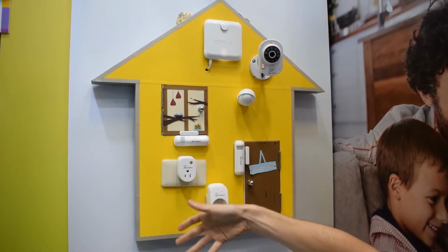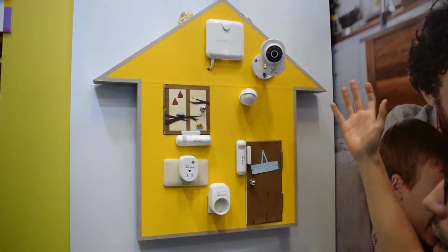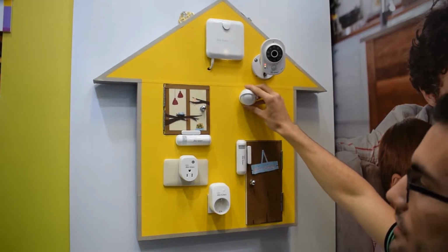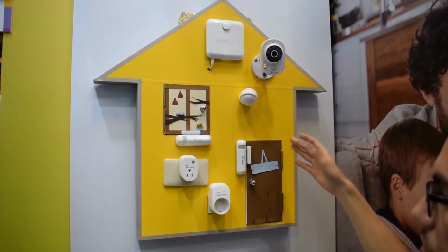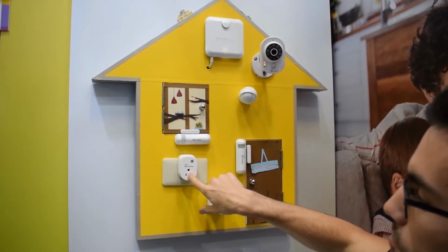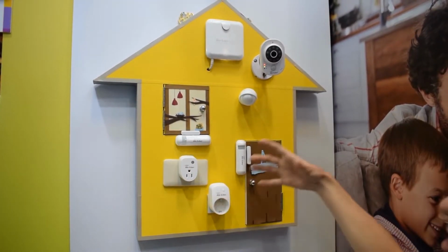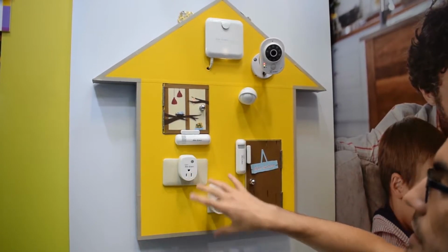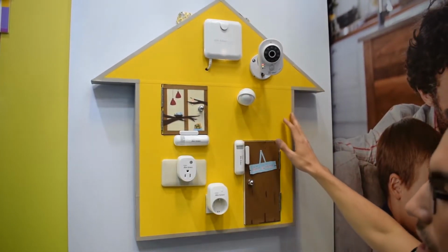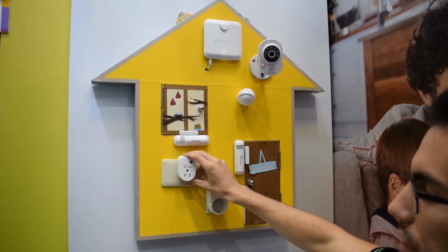So let's say your parents are out for the night and you want them to have light when they get back. If the motion sensor detects them within close range of your house, then you can set an if-then statement to say if that detects them, this will send power to, say, a power strip with a bunch of lights plugged in, maybe wire it into your home directly, so that it'll light up those lights for them without them having to actually turn them on manually. So ease of use is definitely involved here.